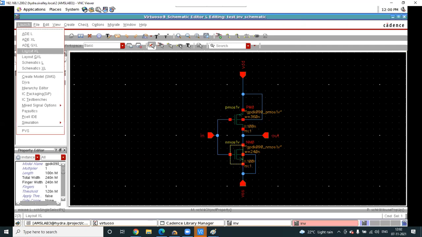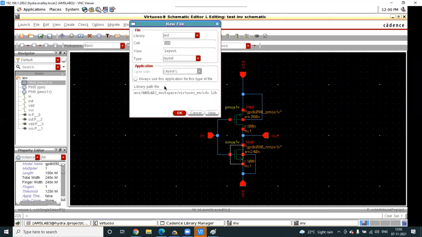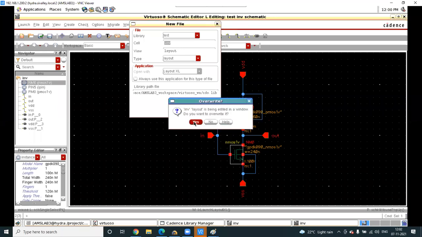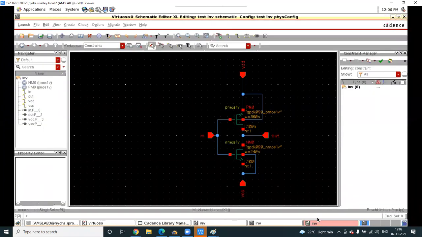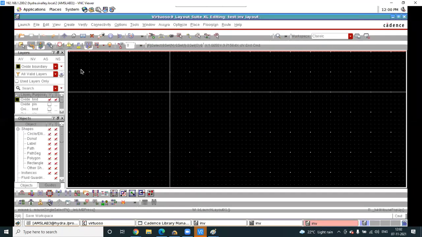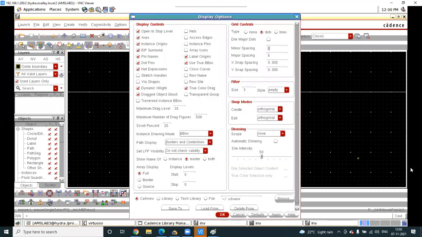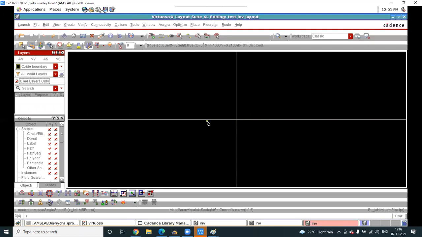So today we will discuss again from layout. Layout XL: create new. For those who did it already, the existing layout, don't change. I am doing this from the starting, as a revision for those who already did it. Now this is the blank window. If you press E, your dots don't look good, so you can select none, then apply. See, the dot marks are removed. This is called the grid. Anyhow, that is not required.